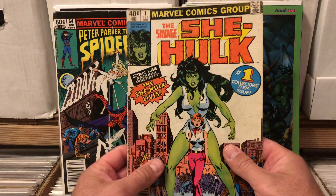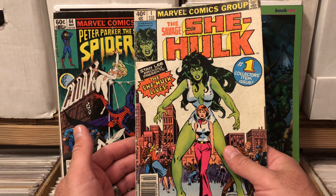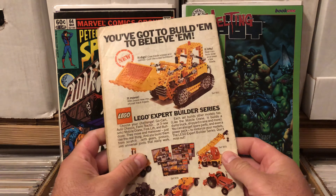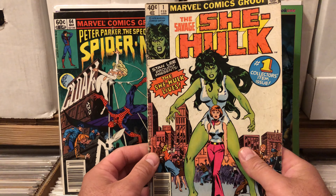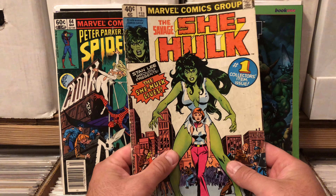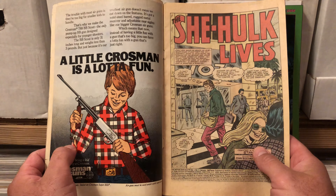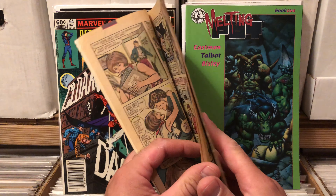The last book I'm going to share — I am a huge She-Hulk fan. The Savage She-Hulk number one, 1979. As you can tell, this is a very rough copy. It feels like a dollar bill — it's very floppy, like a dollar bill that's been carried too long. But I'm okay with that; I kind of love a dirty, sweaty issue. It makes it feel like it's been read, like it's got more history to it. Somebody read the heck out of this thing in the day. Some kid hauled this thing around and read it a bunch, and that's just awesome to me. And now I own it and I'm reading it.